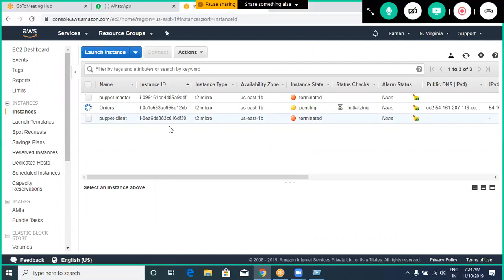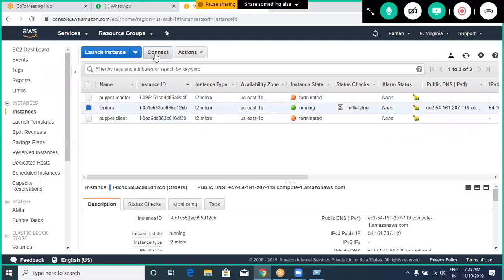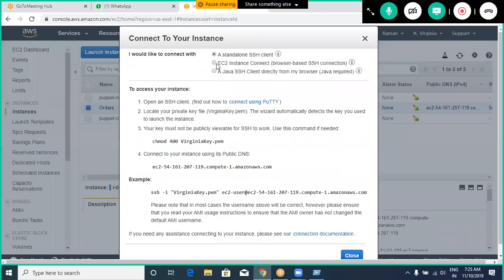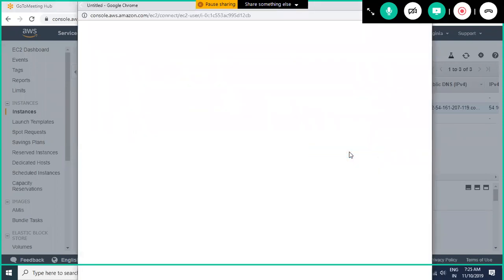So I will install HTTPD on this, enable or start my service, and create one orders application. I will connect using EC2 Instance Connect.